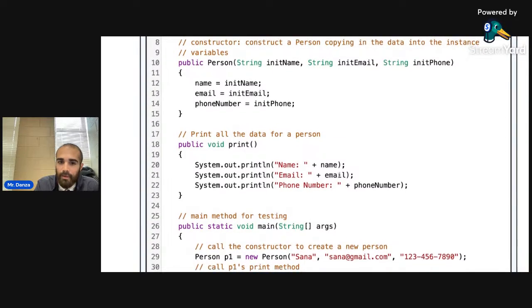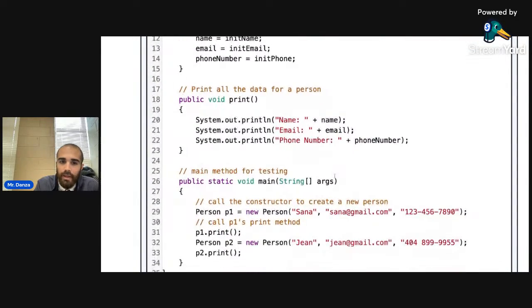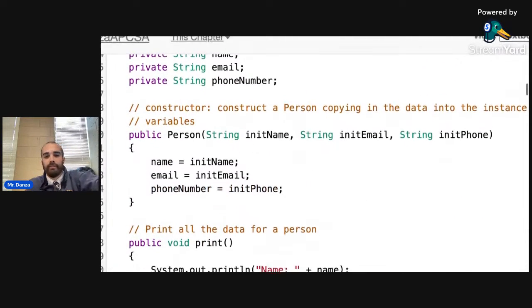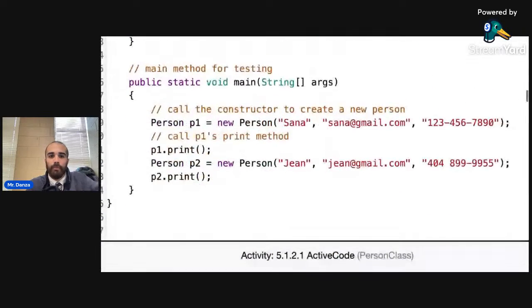Okay, take the email that's assigned. So let's just go ahead. Remember the program starts in the main method. So the computer looks for the main method, finds it. It doesn't look at any of this stuff yet. It says, all right, public static void main String args, cool, that's where I start. There's a comment here that says call the constructor. Person p1 equals new Person. Remember when we did Turtle myrtle equals new Turtle, and then we passed it in world?